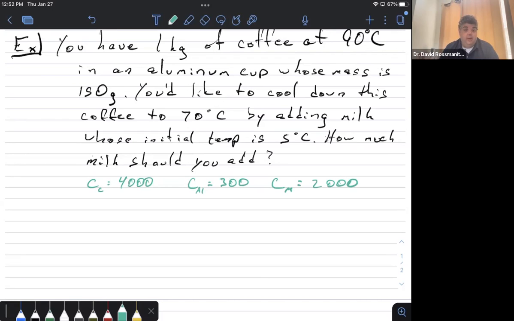I've got coffee, he's going to cool down. I'm in an aluminum cup. The fact that the cup's made of metal tells me he can change temperatures. If I said it's a styrofoam cup, styrofoam is what's called an insulator. It doesn't like to change temperatures. And so usually professors or textbooks will use styrofoam to mean you don't have to worry about this item. Okay, but an aluminum cup certainly can heat up or cool down. So aluminum's important. And then the milk. The milk is cold. When I put it in a hot coffee, it's going to warm up.